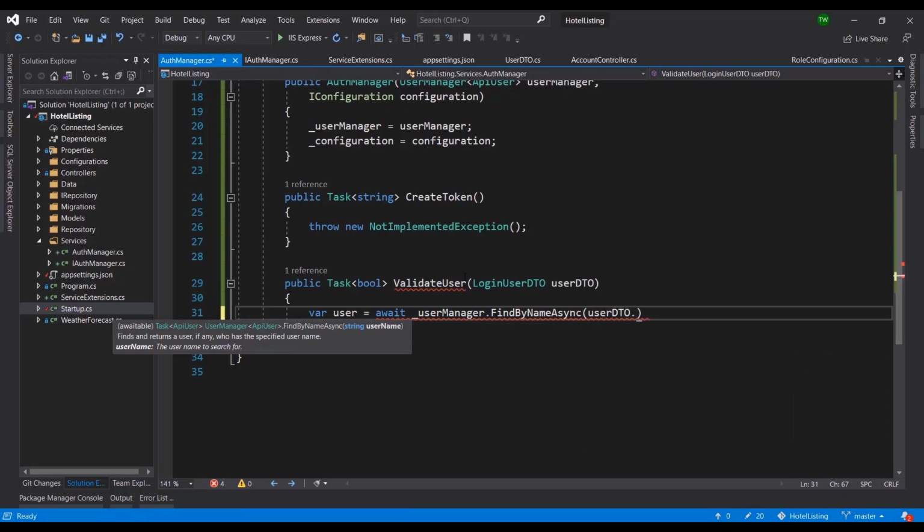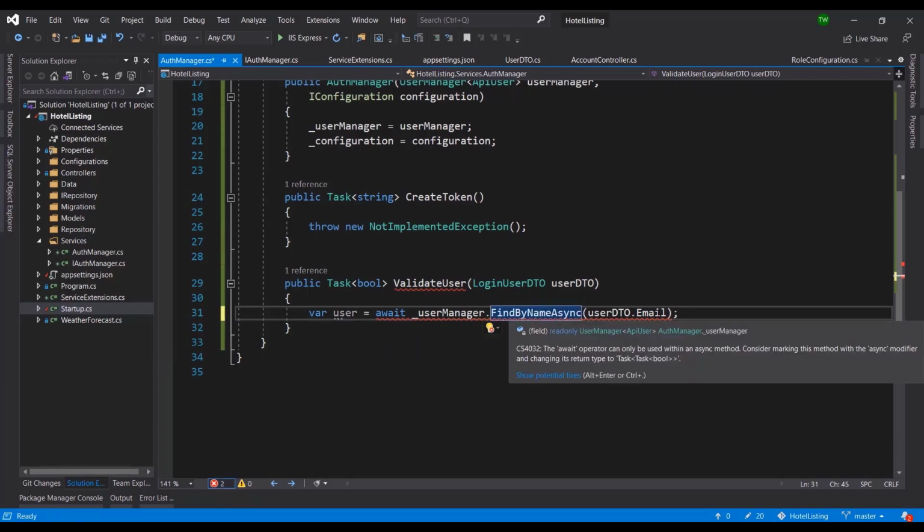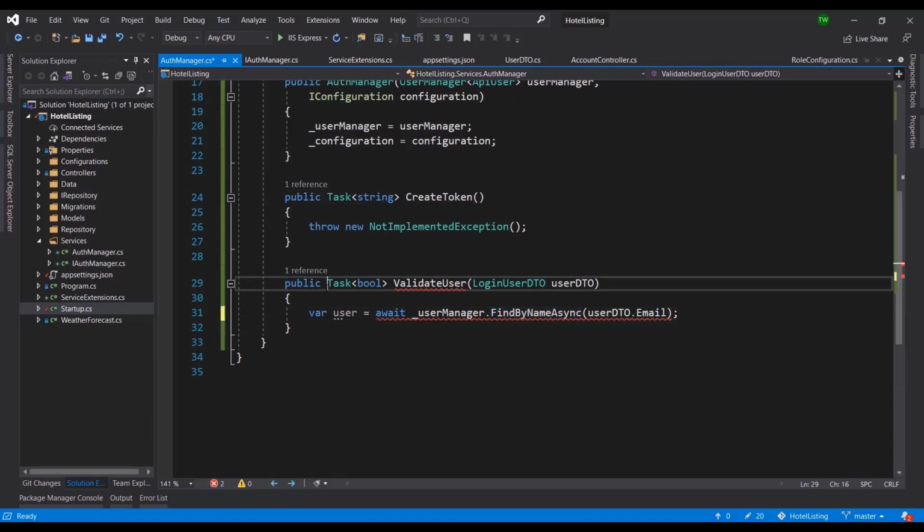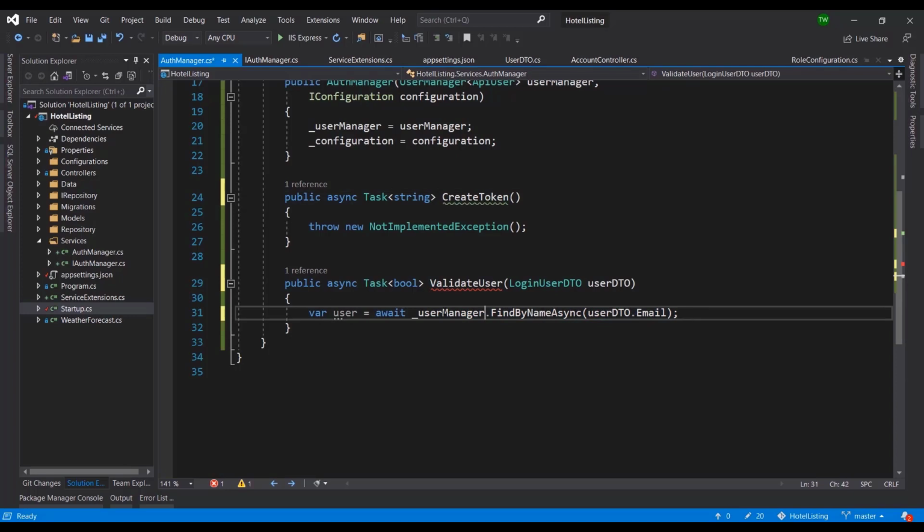So we're only asking for email address in the DTO, but system-wise, we're storing that as a username also, right? So I can just go ahead and do that. And this is saying, oh, so await, that means I need my async, right? So anytime you write a perfect await statement and you're still getting the red line, just double check if you have the async. It tends to slip, but with practice, it becomes permanent.